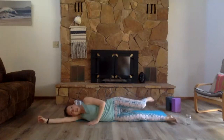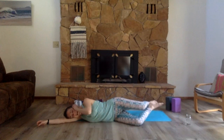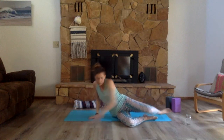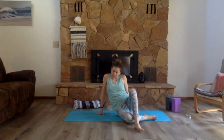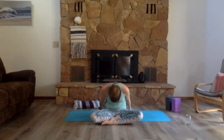When you're ready, rocking off to the right or the left. Just taking a beat here to pause. Feel the earth. Feel your breath. And eventually coming on up into an easy seat. Using the hands to support you. Setting yourself up with intention.